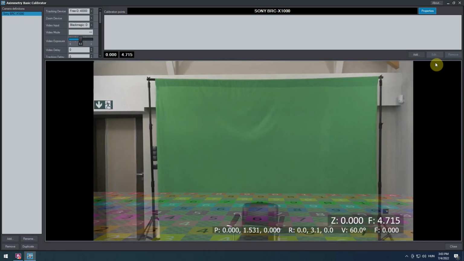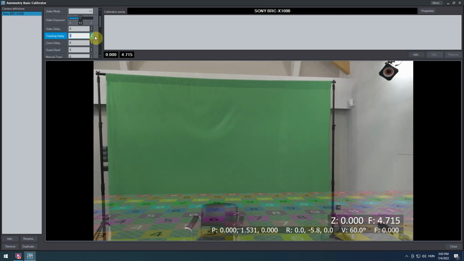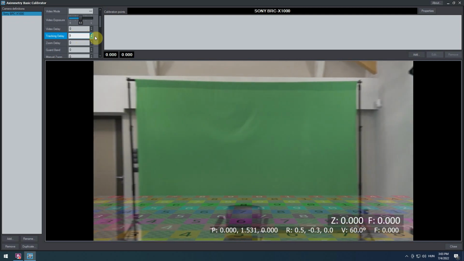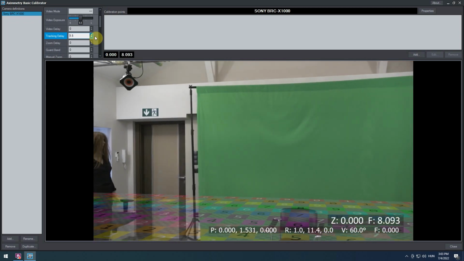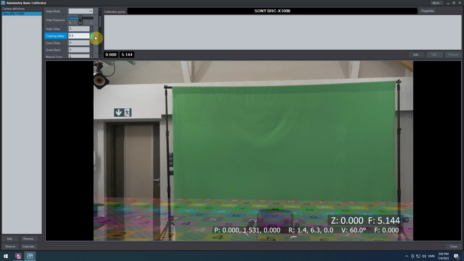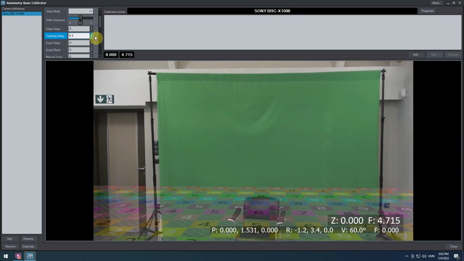Let's fix this first. Scroll down the menu until you see the video delay, tracking delay, and zoom delay parameters. They are all meant in frames and they can all be fractional values, since there's no guarantee that the delay value equals a whole frame. Do not adjust the video delay parameter. Let's start to increase the tracking delay's value while we keep on testing the sync with sudden panning movements. Once we are done, we are good to continue the calibration.